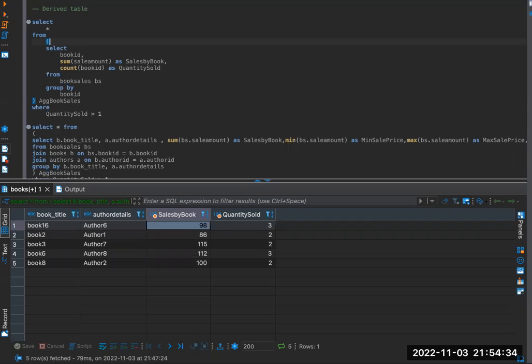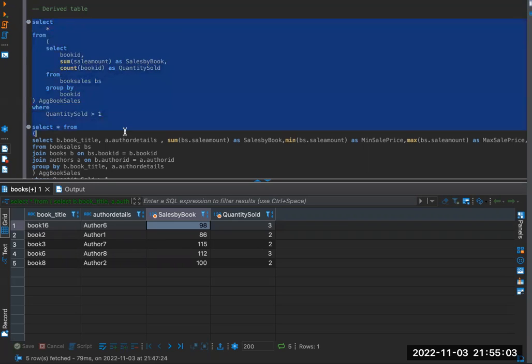So the first example I'm going to explain is a simple example, and then the second example I'll make a little more complex. By the way, if you haven't watched my previous video where I explained subqueries, please make sure you watch that video, and also joins, aggregates and functions that I have touched on in my previous videos. So please do watch them before watching this video so it makes sense to you. So let's deep dive into this example here.